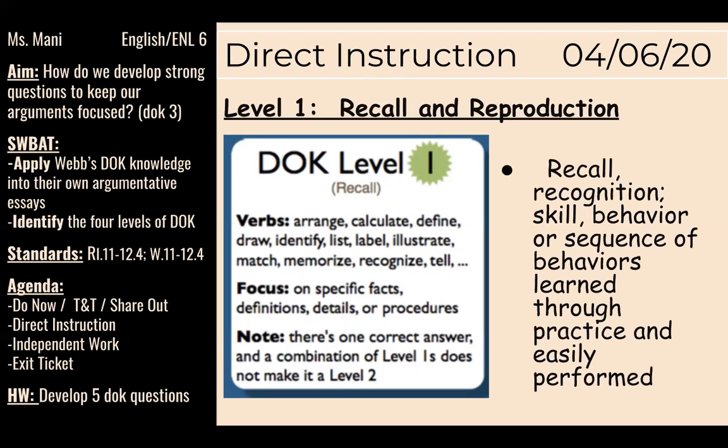So we'll give examples, but at the end, if I was to say, what are the 4 DOK levels, right? There is one specific answer, and you should be able to identify the correct ones, right? So, however, complexity, if I was to ask you, list all the bones in the body, that's also recalling information. However, that is really difficult to do, right? However, they both still fall under DOK level 1 because it's recalling that particular information.